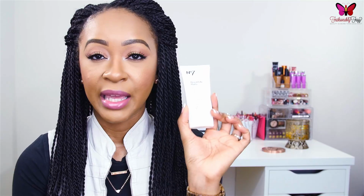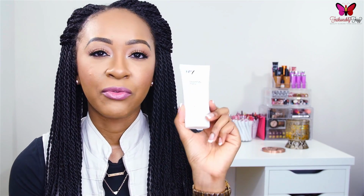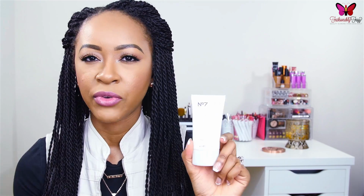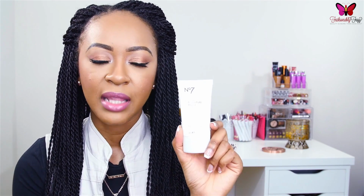This applies to your face very similar to a moisturizer. However, it does come out kind of thick. It's not like a runny type moisturizer. The consistency of it is a little bit thick, but I just kind of dot it on my cheeks, my forehead, and on my chin, which is pretty much how I apply all of these. And then I just rub it into my skin, and it rubs in just like a moisturizer. And you instantly can feel your face get matte with this product. So I have really been loving this. This is like an everyday product that I wear, just when I'm doing like an everyday look. I love to use this because it's really light on the skin.